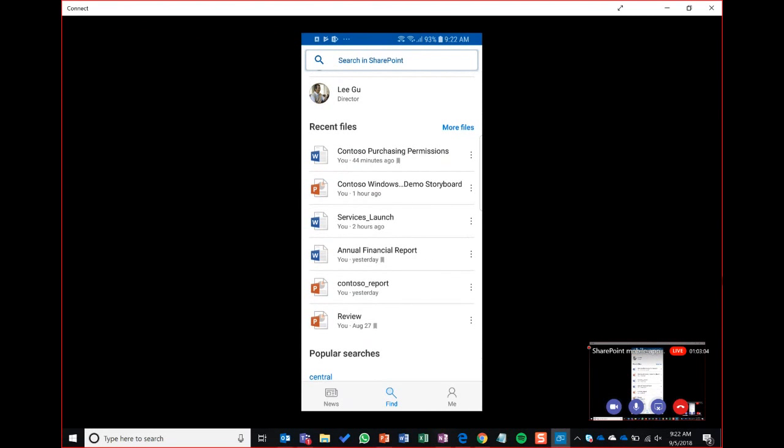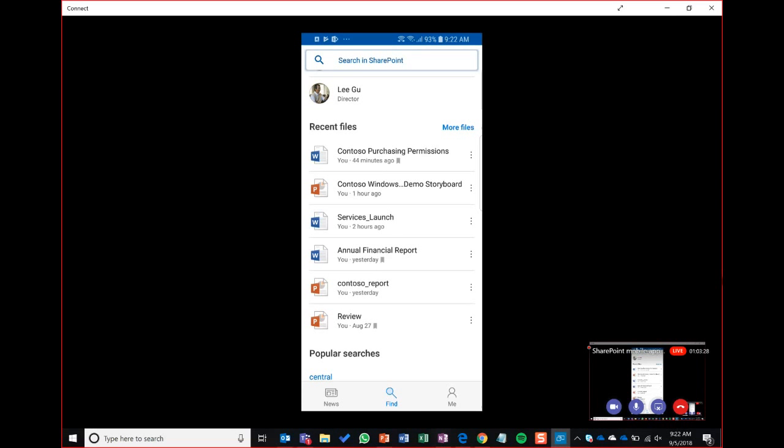Files in this experience is a bit different than where you generally see it, in that these are files across your entire tenant. So what we're doing is we're bringing you all the files that we think are important to you, files that you've recently opened, taken action on, across all the different sites you work on or interact with in your tenant. So we believe this is pretty powerful, and we provide the same sort of experience with these that we do with other files elsewhere.